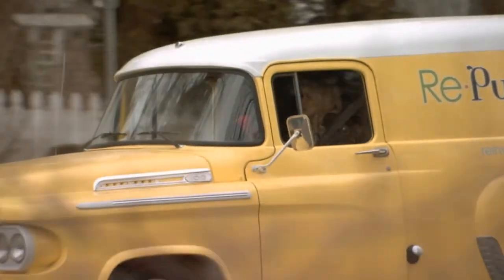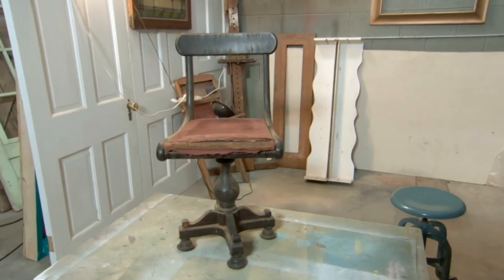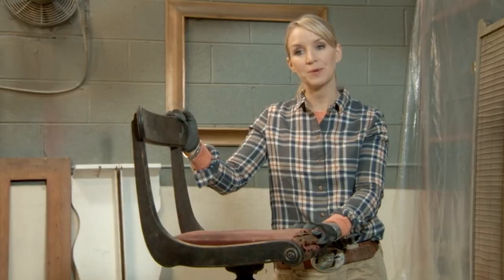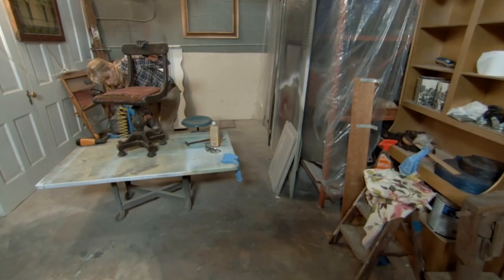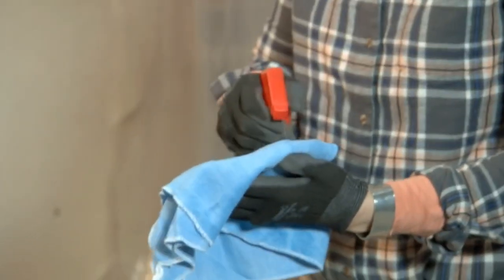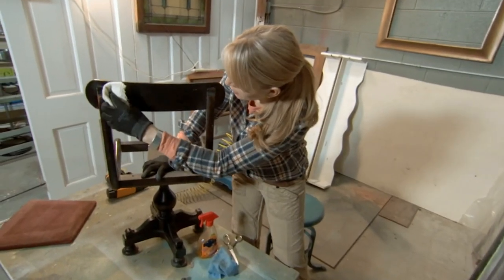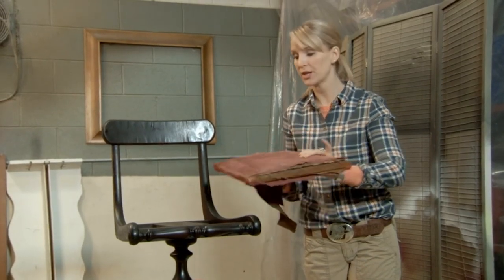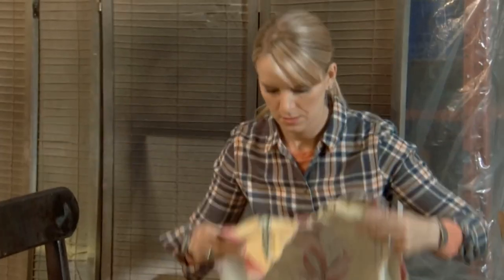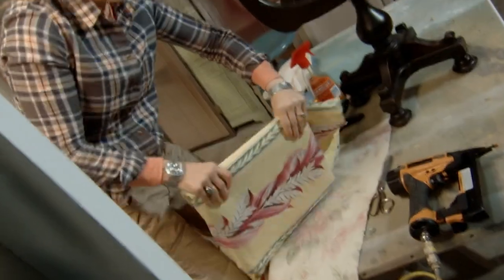Cari steps away from the sale to do some work on this elegant chair she found in the LaCroix barn. It needs some love, but I'm going to give this little lady a makeover. Not wanting to lose the beautiful look of the wood finish, Cari instead brings out its luster with a cleanup and some furniture oil. A simple upholstery job will bring life to the seat. I'm going to use everything that's originally on the chair, and I'm repurposing a bark cloth curtain. I think this floral and this color will really make it pop.